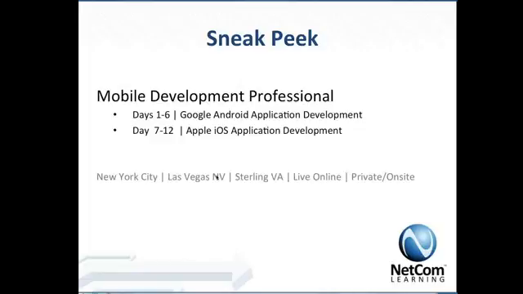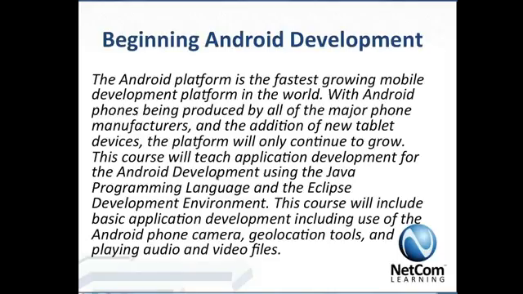So the program itself, this is the description. The Android platform is the fastest growing mobile development platform in the world, with Android phones being produced by all of the major phone manufacturers. In addition to the new tablet devices, the platform will only continue to grow. This course will teach application development for the Android device using the Java programming language and the Eclipse development environment, which you just saw. The course will include basic application development, including use of the Android phone, camera, geolocation tools, and playing audio and video files.